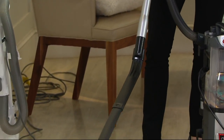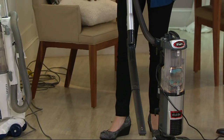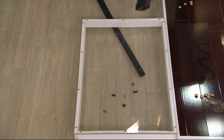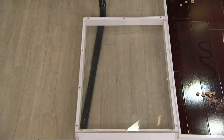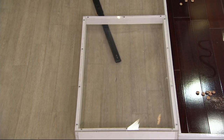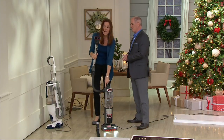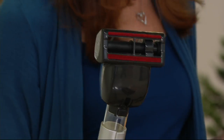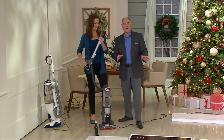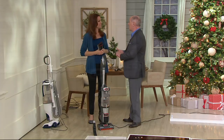The under-appliance wand is such an amazing tool — you extend it and put it on the end of your extension, then just wiggle it back and forth underneath your dryer, your refrigerator where the coils are, or that dresser you've never vacuumed under before. And you even get a pet tool — great for stairs and furniture, it works like a turbine. Lots of great tools, all for under $200, with our latest Duo Clean technology. Two of the colors already sold out — we now have platinum and green, on Easy Pay with free shipping and handling.